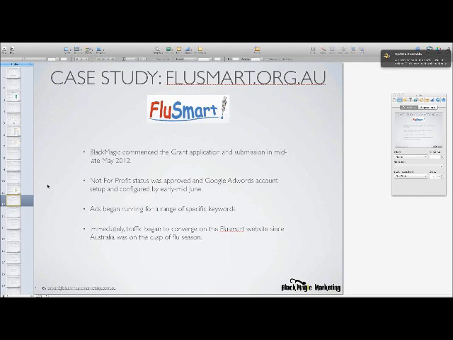But because the amount of the credit limit's so high, to my knowledge, none of the grant accounts that we are running or managing for clients have actually ever come down. They seem to run 24/7 because, as you'll see in this case study I'm about to go through, the click costs come down so much to 50 cents that in order to actually hit that $330 limit, you need to get in excess of 600 clicks, which often just doesn't have the search volume for a particular term to reach it. So the ads just stay up indefinitely.